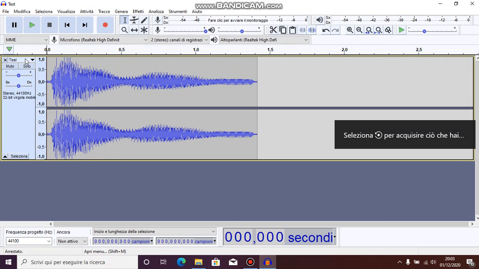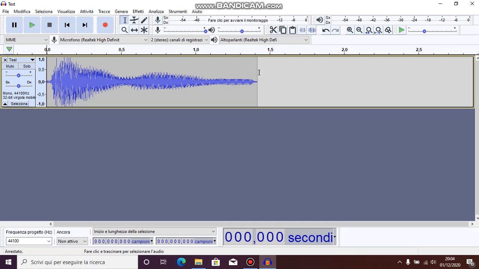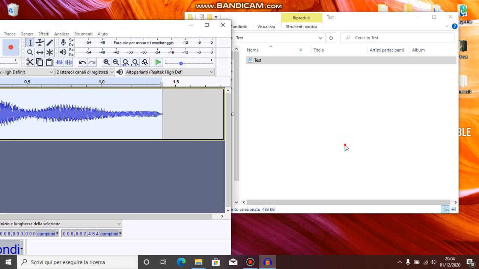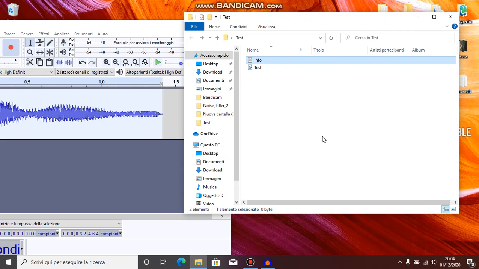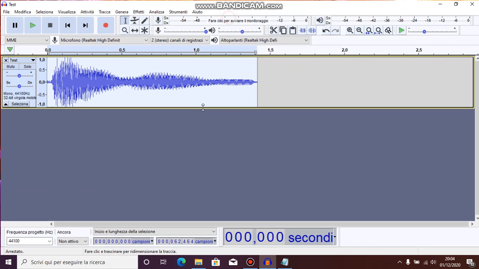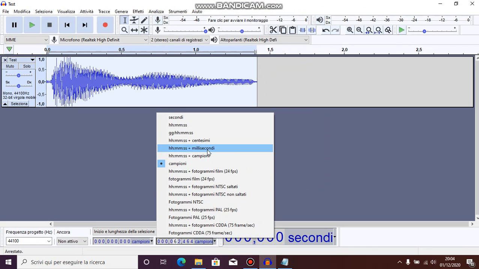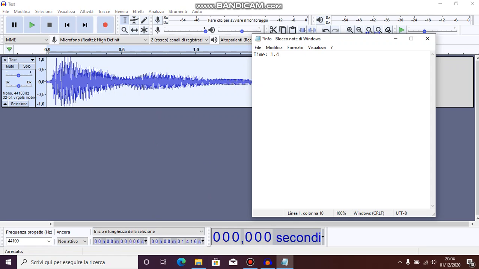Okay, so first of all, we're going to split the two signals into just one. Delete this, and now we can assign some information about the signal. I can just create an info file over here that is going to help me throughout the process, and the first value that I'm going to write is the time. That is the total length of the signal in seconds. We go over here, we select the right option, milliseconds, and that's 1.416 seconds. Next thing I want to write is the number of samples.